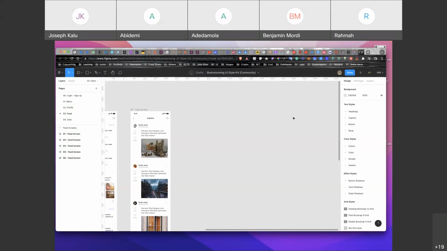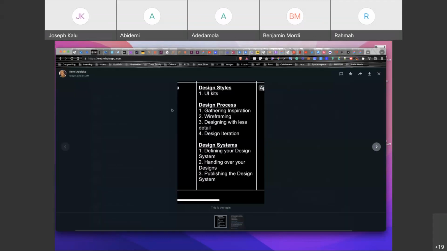So sometimes it doesn't just end with your layout. You can also extend to colors and fonts, okay, and cards and some really critical elements that they use in the design that you might want to emulate in your own design. So when you're done with your design layout, the next thing you want to do is to use that inspiration to draw out a wireframe. Of course, they have taught you guys wireframe and all that. So once you draw your wireframe, you also want to keep in mind how to design with less detail.